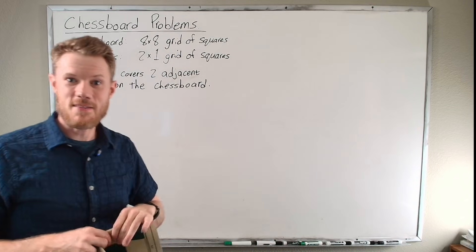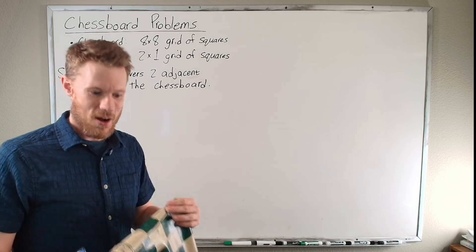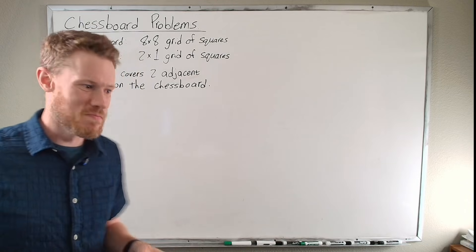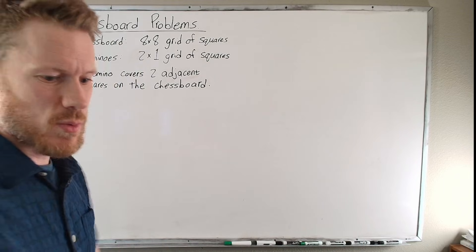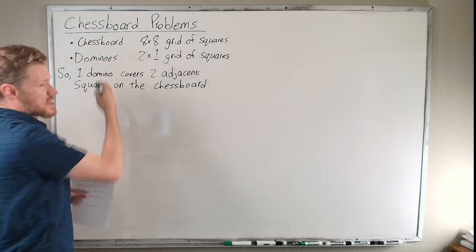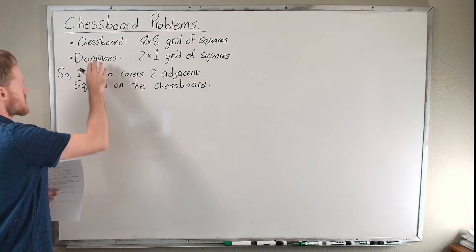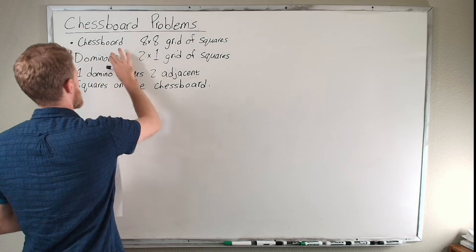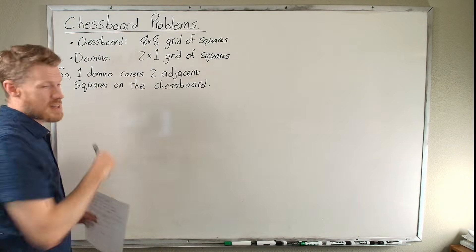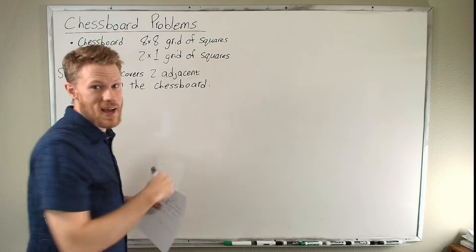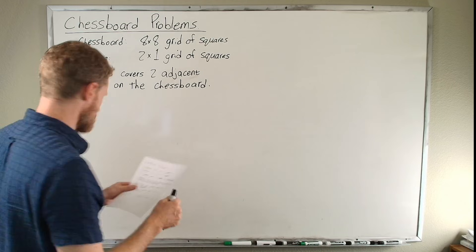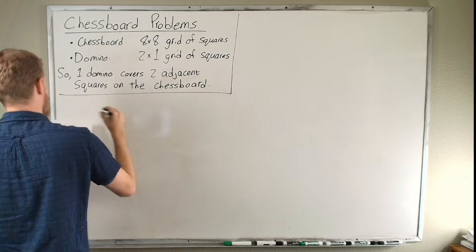So here are some notes. We'll talk about this more later, but in math, we're always very, very precise with our language. Okay. So for this first chapter we're just getting warmed up, I will perhaps be a little bit looser with my precision, but nevertheless, that's what we are working towards and we're going to get there very soon. So here we go. Chessboard problems. This is section 2.1. Chessboard is an eight by eight grid of squares. A domino, maybe I should say, is a two by one grid of squares, a very simple grid. So one conclusion, just to be clear what I mean, these are the same size squares. So one domino covers two adjacent squares of the chessboard. Okay. So that's the first thing to make clear.